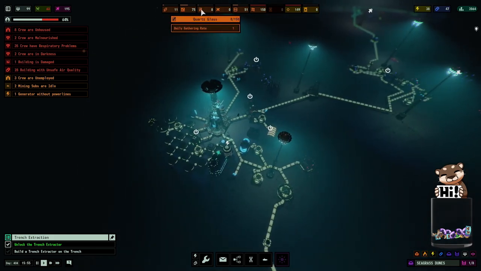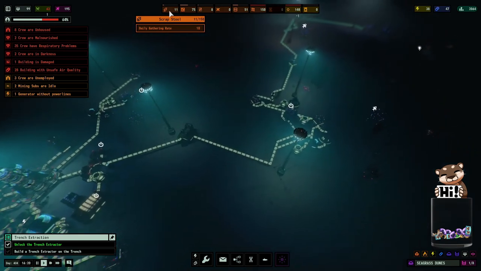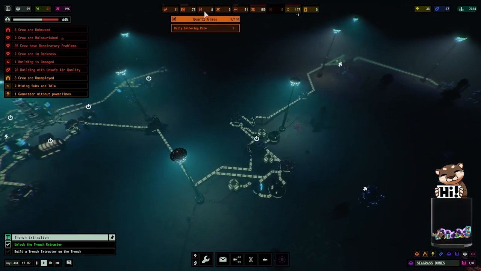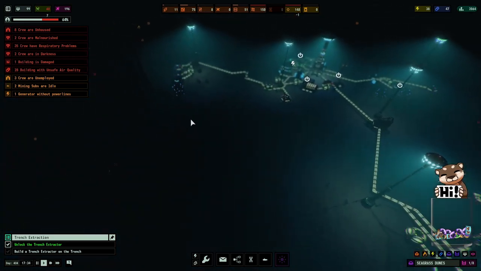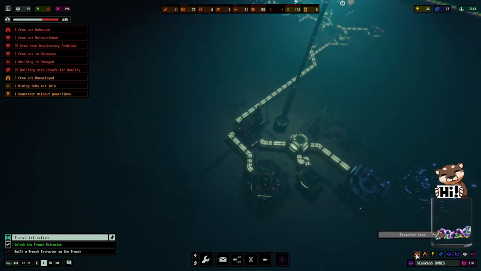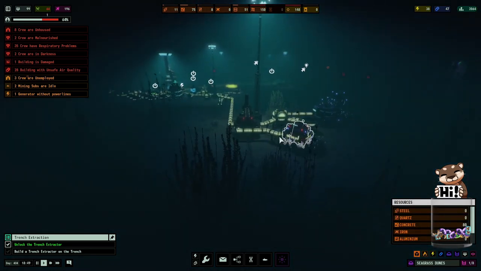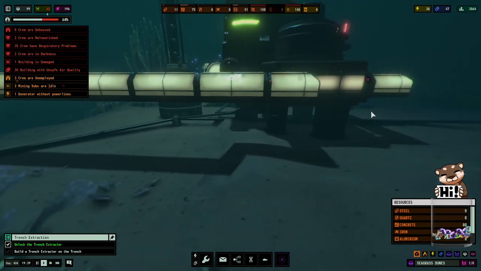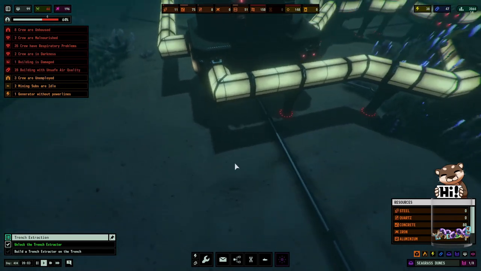Yeah, we may have hit more bugs. Because I have one quartz glass extractor and it's currently not extracting quartz glass. Unless, I suppose, the deposit underneath... Oh, hello, spider crab. The deposit underneath it is done.